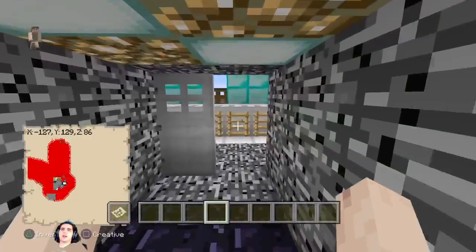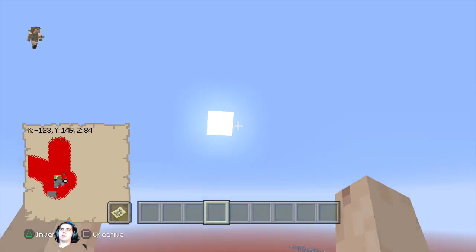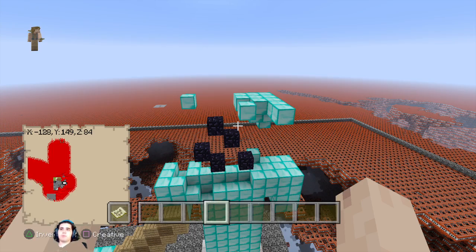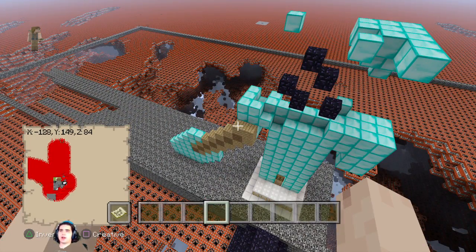So I had a statue of my skin, by Luke Skywalker skin, in full diamond armor with a shovel. I don't know why I had a shovel. It was gonna be a sword. It turned out looking like a shovel more than a sword, so I just went with it.